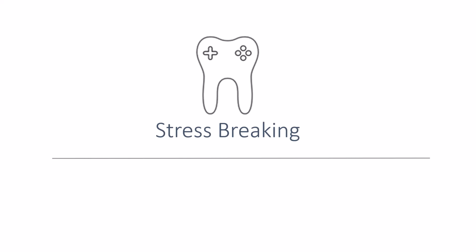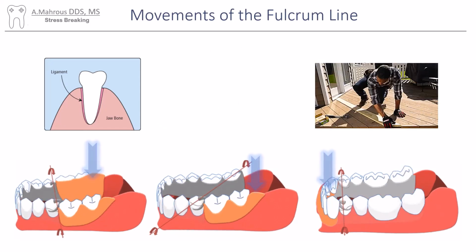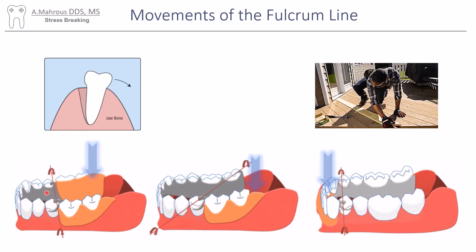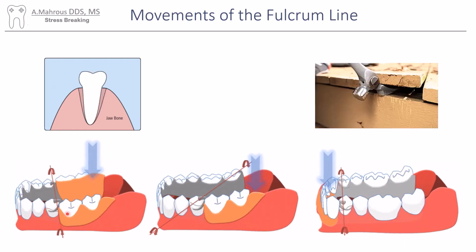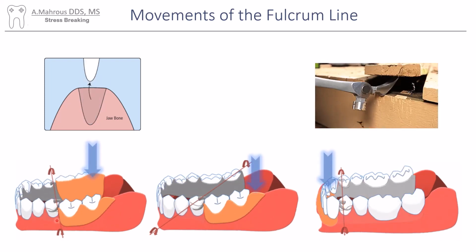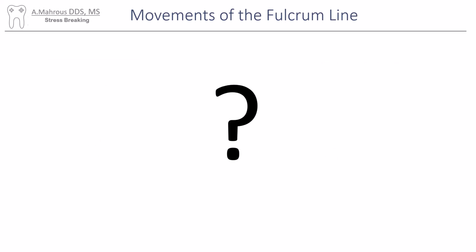Today we'll be talking about stress breaking. Stress breaking is needed in situations like this, where pressure on the denture base area causes the rotation of the partial, and if the clasp does not accommodate stress breaking, it might transmit harmful forces to the tooth, eventually causing avulsion. So what is an appropriate clasp, and what is an inappropriate clasp? How does that problem occur? Let's take a look.